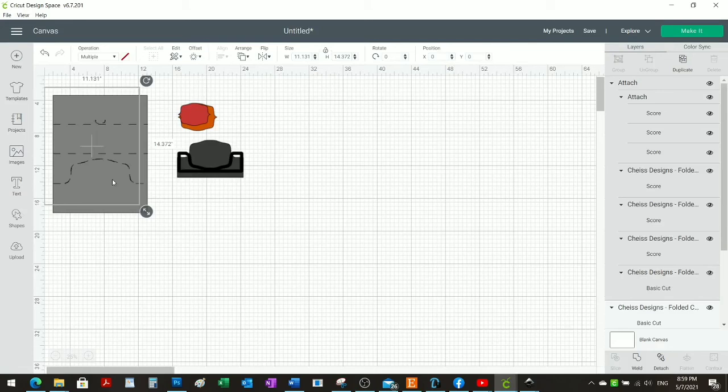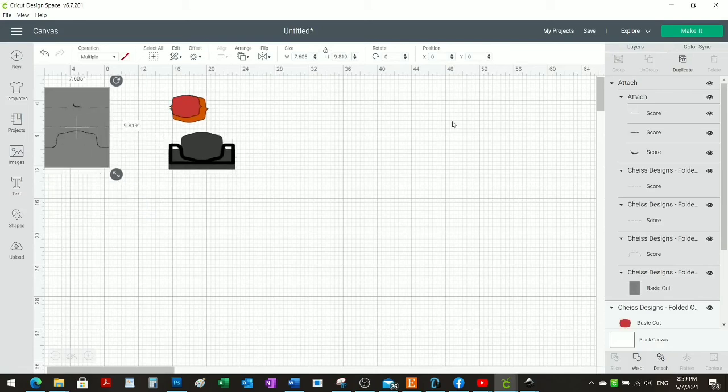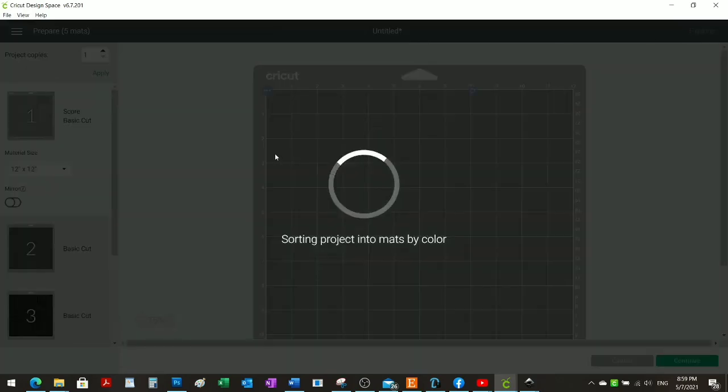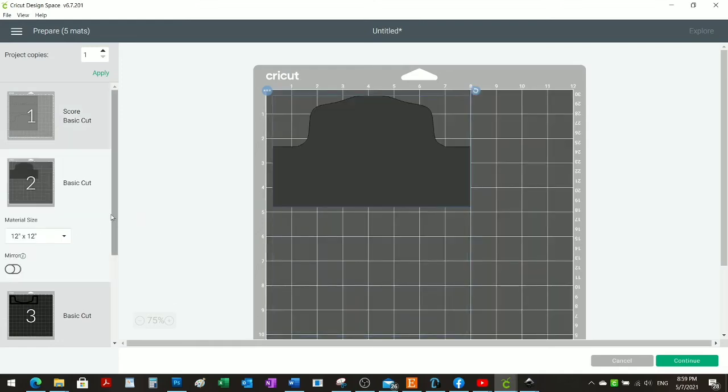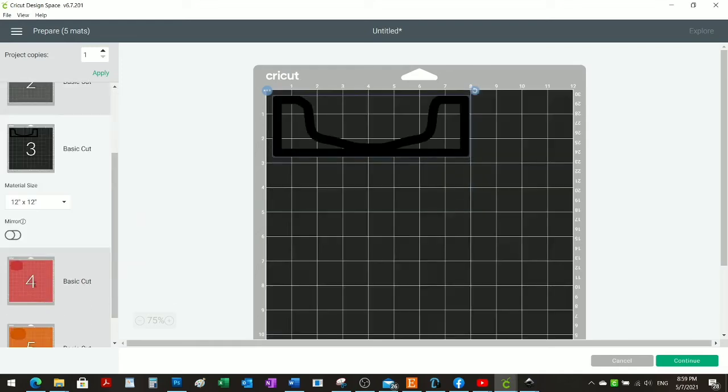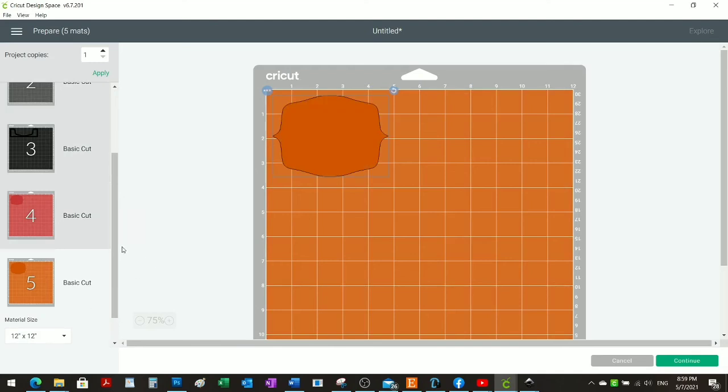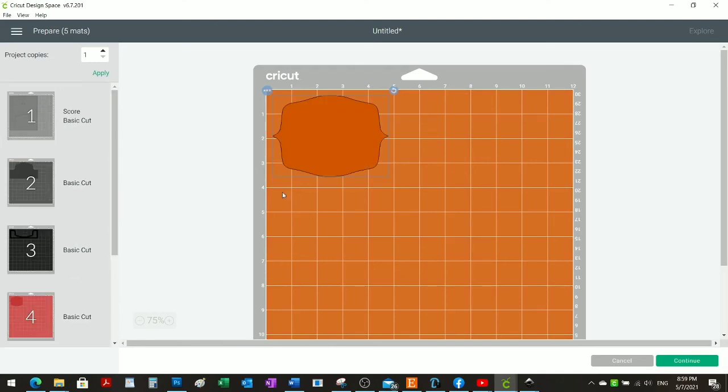Let me cancel and make this one smaller because it's still showing up too big. So I'm going to click on make it, and now right here you can see I have these score lines in place, and the other pieces are where they should be without any other issue. I also call this a preview because it gives me the chance to see how many mats and colors I'm going to need.